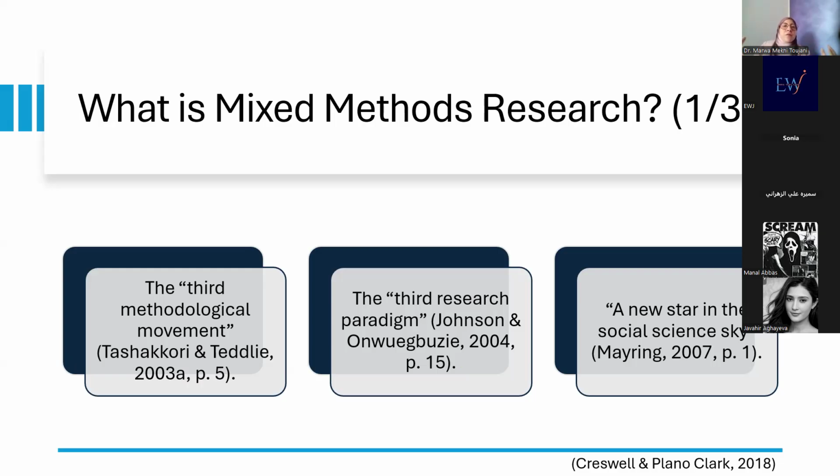Because before the birth of mixed methods research, we had two paradigms in the literature. We have the quantitative paradigm and the qualitative paradigm. Each one of them has been derived from a different philosophy, whether we believe in a kind of research as positivist or as interpretive. So we have different philosophical views of the world. Then we have mixed methods research, a new paradigm, or let's say a third paradigm, a new thing, especially in social science. That's why mixed methods research is highly applicable in educational research and also in health research.